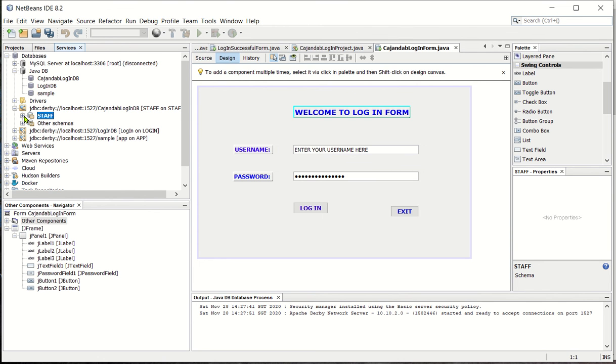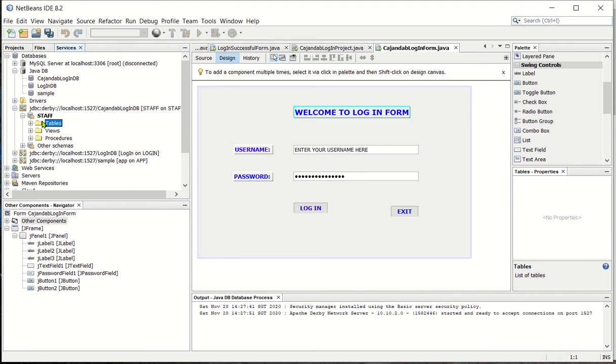As you can see, as a result, we have now the account for our staff and the tables. From here, we can now create the table. So right click and then choose create table.